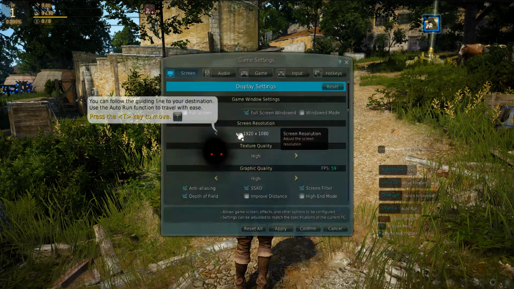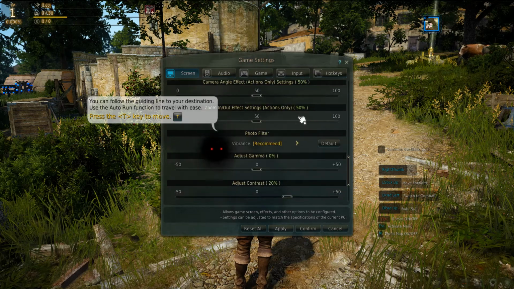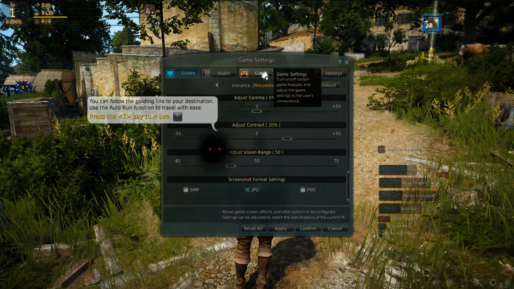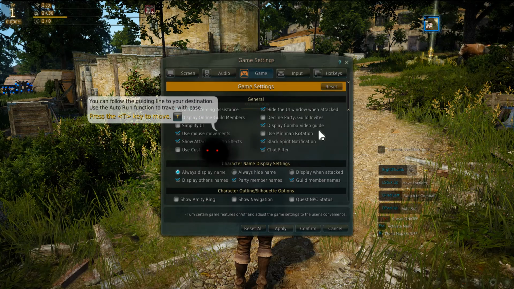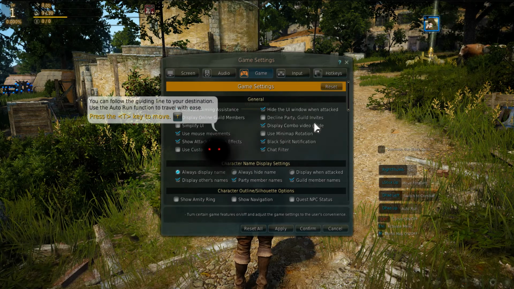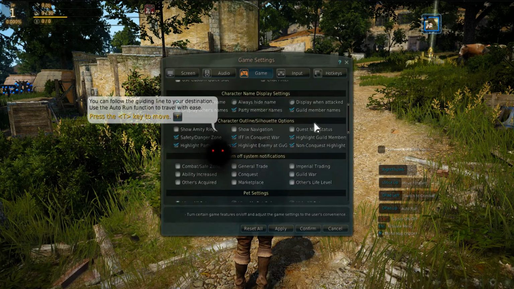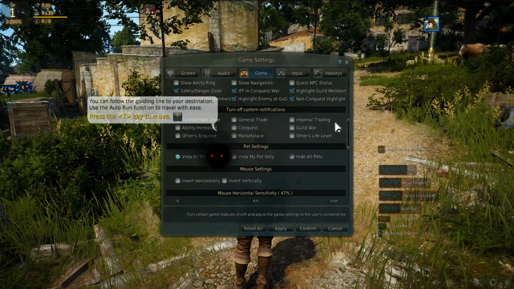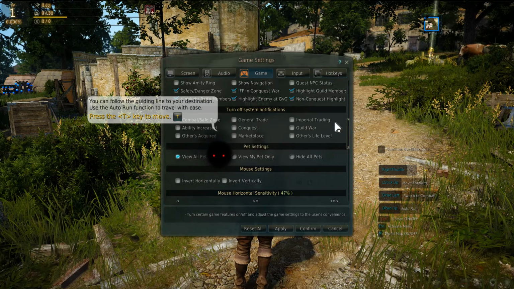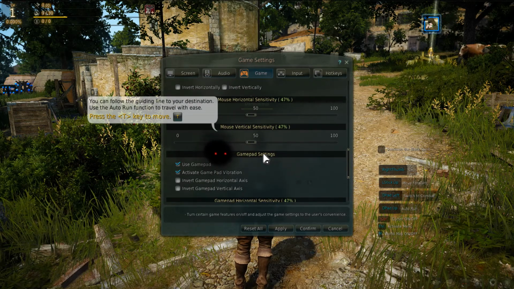Okay, so let's take a look at these settings inside here. There's going to be a new setting option that I want to show you guys. The game settings, I think it is. Where is this? So you can set a number of general options and so forth, character name displays and so forth. We're all familiar with those. We even have pet settings inside here, where you can hide people's pets and so forth, your mouse settings and so forth. But this is the one that I want to get to, which is the gamepad settings.